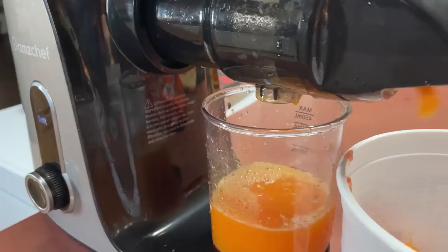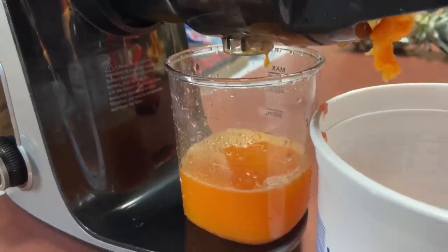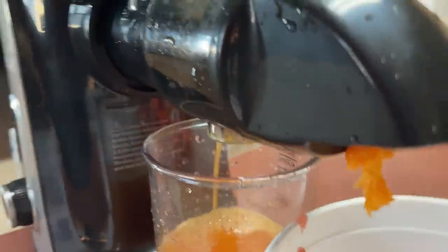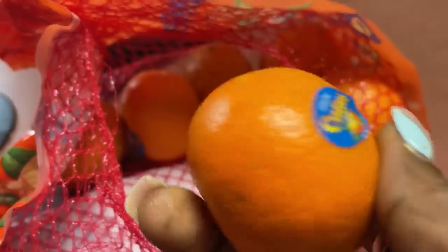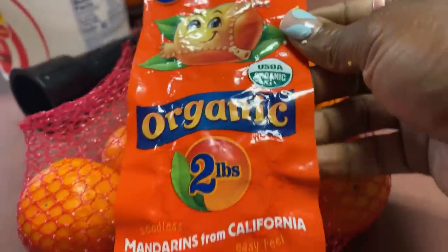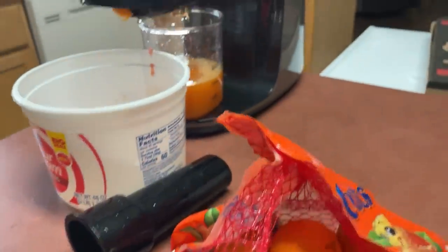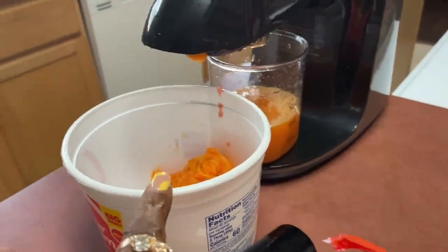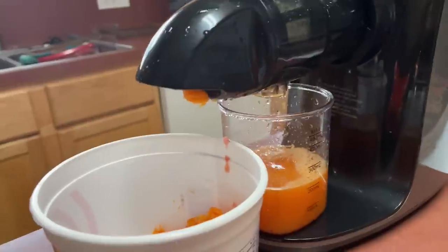Y'all, I'm making more mandarin juice. Yum. Hopefully this is as good as the big mandarins, because they didn't have the big ones. They only had the small, the cuties from Sprouts. Yeah, I can't find the, what you call, but this does just fine.